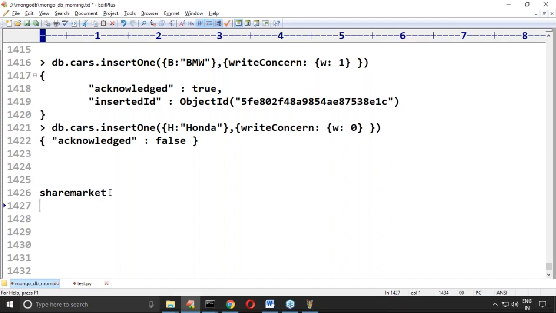Assume that for every second I require to insert share values. Assume that one insertion fails, no problem at all, because in the next second that value is not fixed. It keeps on changing, keeps on updating, right? One update may not be available, but the second update by default is available. Are you seeing the difference, right?